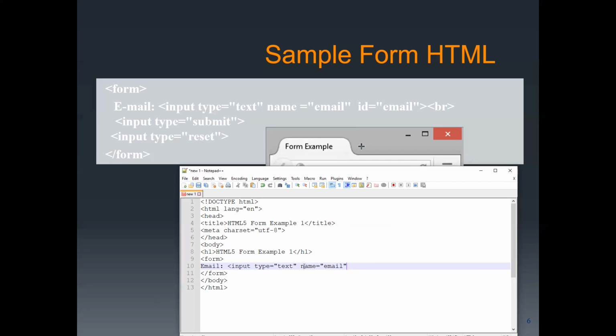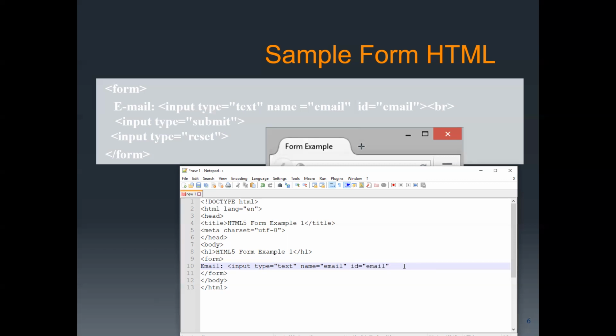Let's say you input hen_95@yahoo.com. That whole string will go to the variable name. You can change this to any name you want, but not this one. Then we also have ID, which is normally the same as the name, the value of the name attribute, which is also email.